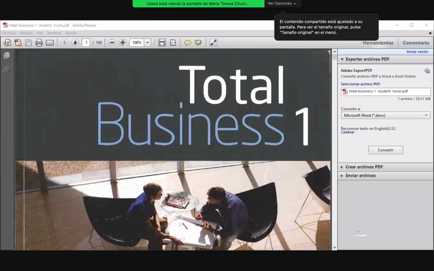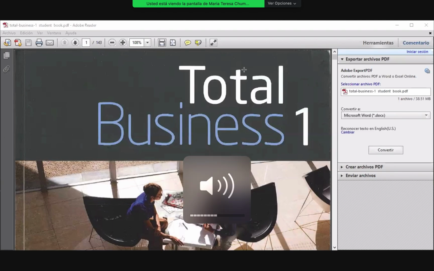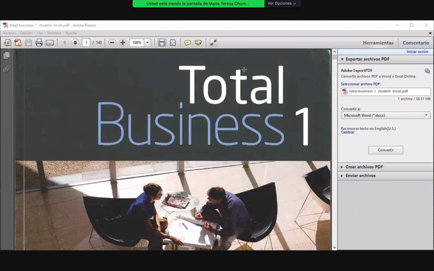The book, okay? I'm going to share with you my screen. Can you see? Can you see, students? I am sharing with you my screen. Yes, teacher. Okay. Let's start with today's class, okay? Let's start, and please, before anything, let me start with the book, please.